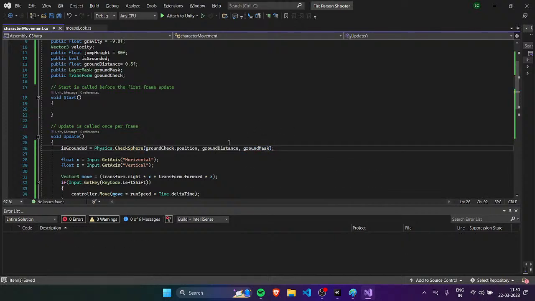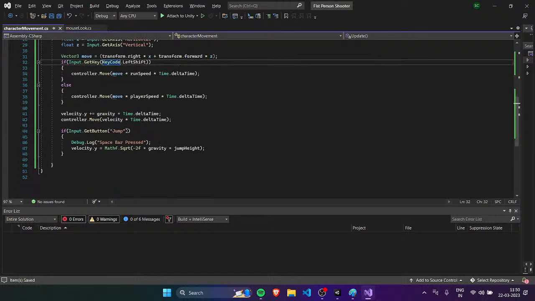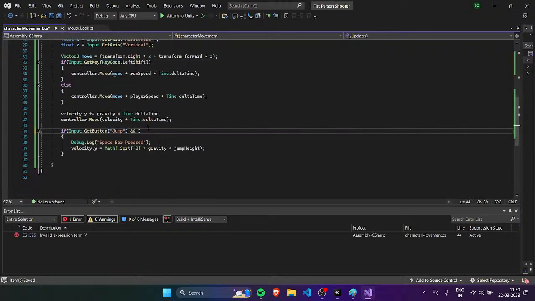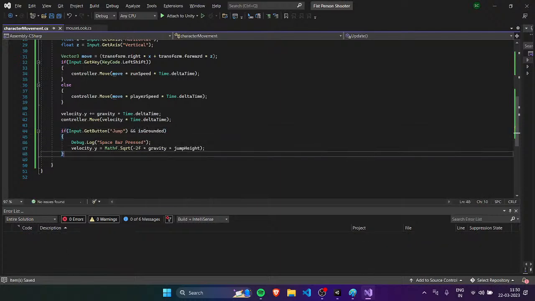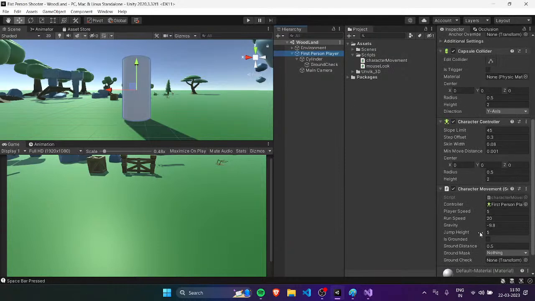Good. So now this will return me if the object is grounded or not. And now, to implement it into the jump functionality, I'll simply add an AND statement inside the if statement stating that if my player is grounded, I'll jump. If not, I'll not do anything. So now I have my jump height as 5 and ground mask as nothing. Let's make it ground now. And ground check, I have to mention it over here.